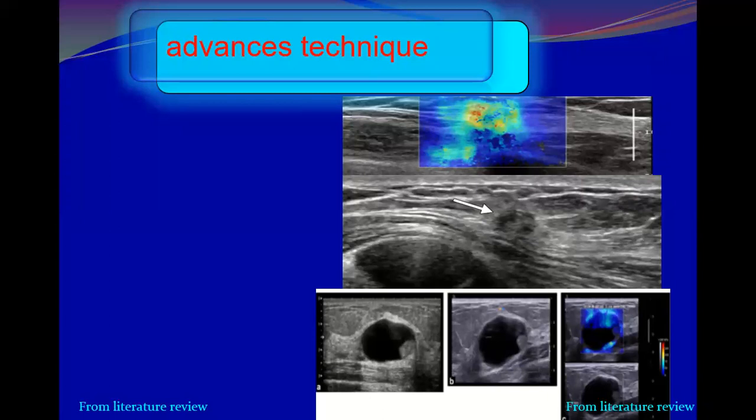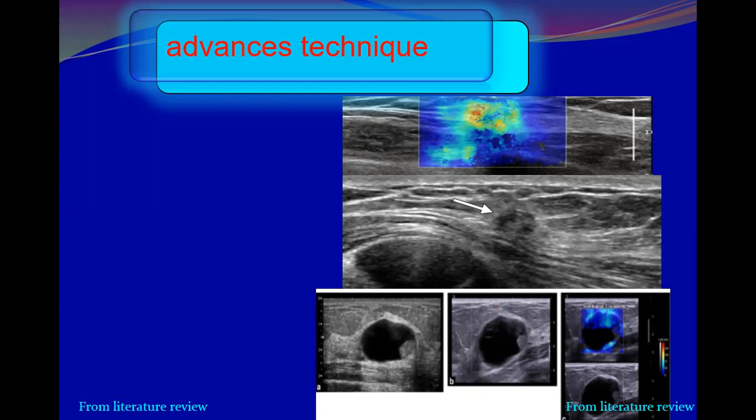Is it a strain or shear wave elastography? What do you think? Coming back to how you are going to evaluate the lesion. Shear wave elastography. Excellent, well done. Why is it shear wave? Because this is represented in grayscale as a suspicious lesion, and in the elastography it is not red. This is blue, and blue represents the hard component of the lesion. So it is shear wave elastography.